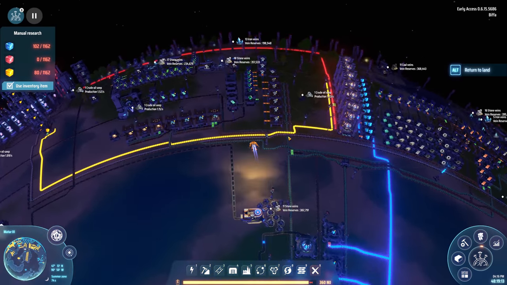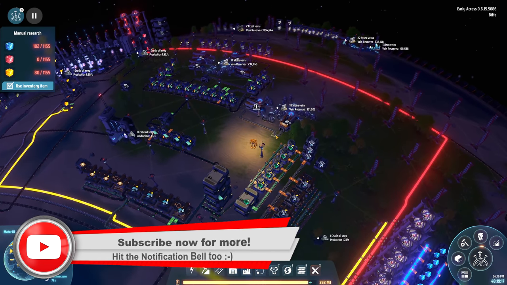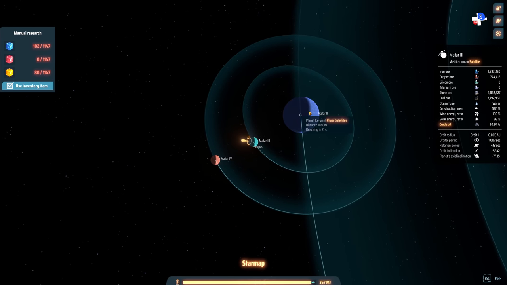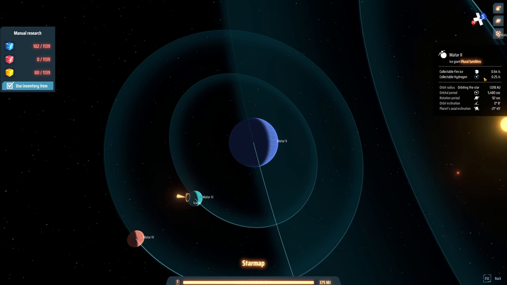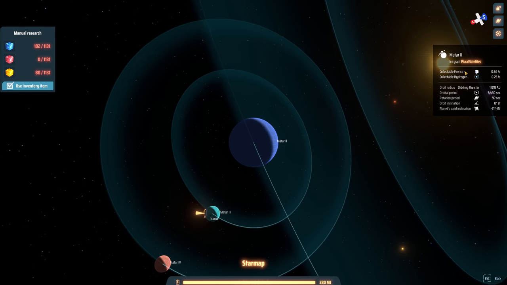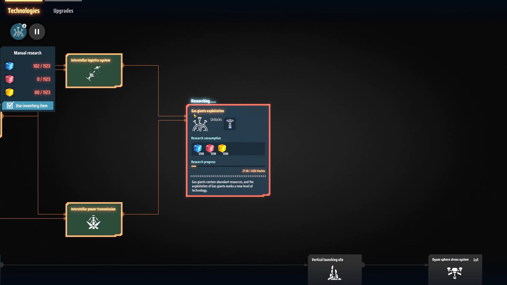And today, I want to try and get some stuff from our gas giant planet that we've got. So if we just jump into our overview here. This planet over here, Mater 2, actually has collectible hydrogen, collectible fire ice as well. But we need to unlock the thing that gives us that, which is this one here.